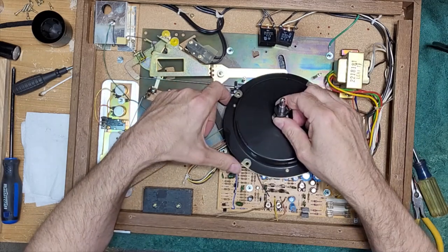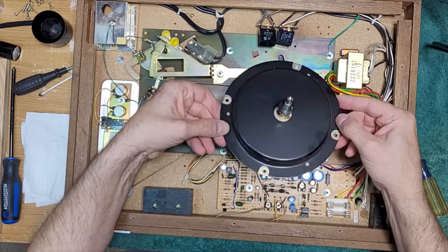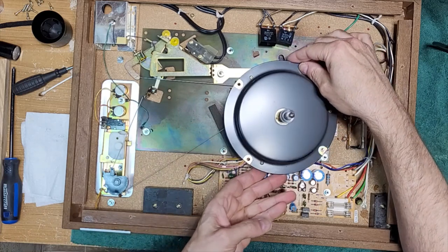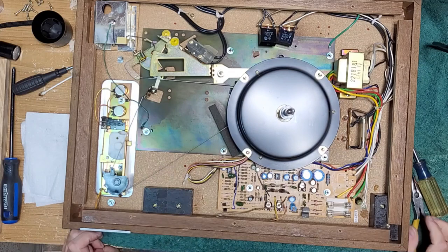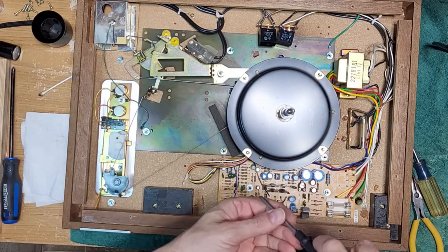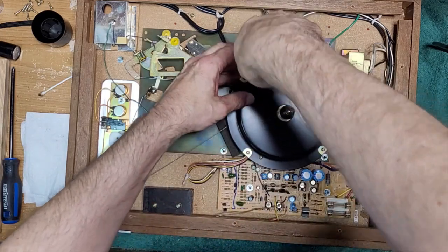Oh, this motor's a bit of a pain in the ass to get at. Wow. Can we set it back up here? Kind of. Ah, there we go. Still not too easy to get at, I have to say. There's one, two, three more screws you have to get off. It probably removes this black plate.